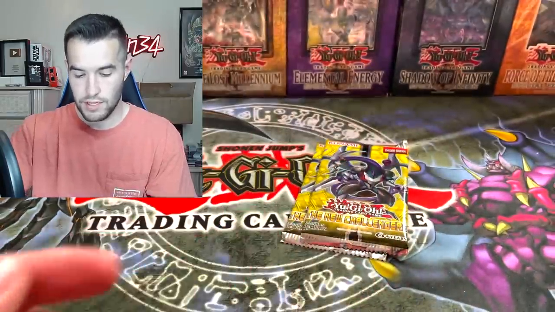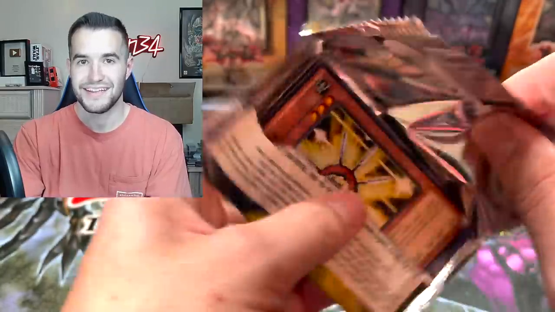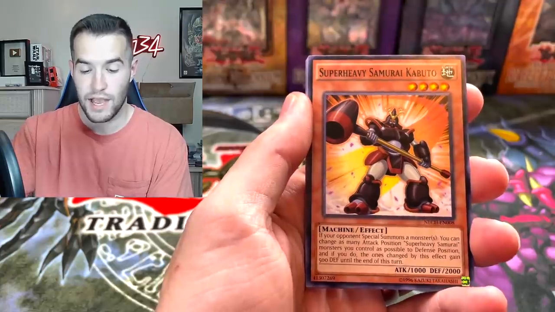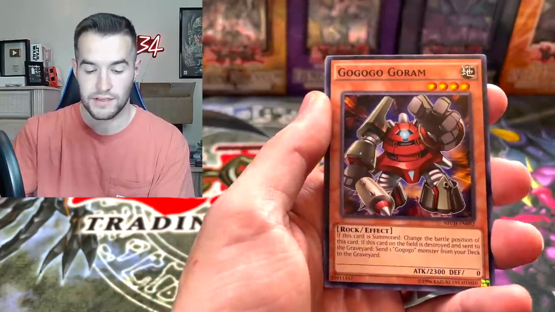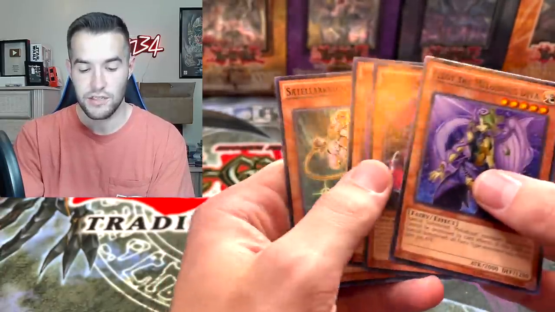Guiding Light. Also, if somebody wants to be insane and mark a timestamp every single special edition, that would be awesome. I'm not going to make you do that, but it would be really, really cool if you did that. Fluffle Dog. And Elegy. All right.